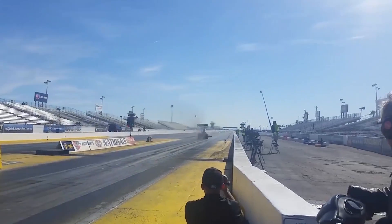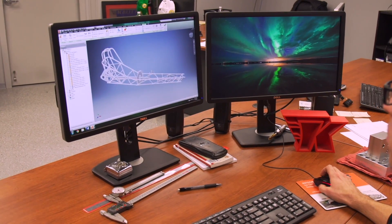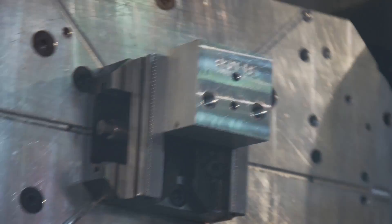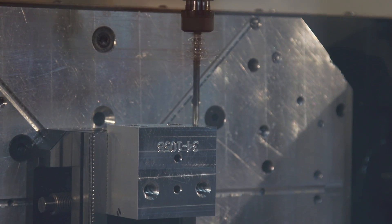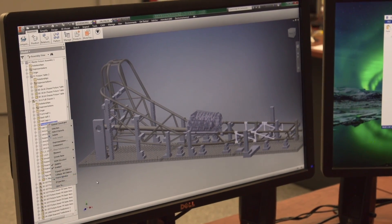I'm Tim Evans, the machine shop and design manager here at Coletta Racing. When we started looking around at different softwares, there was a free download for HSM. I downloaded that and we did some testing with it, and it was the ability to work with the model directly, make modifications to the program or to the model and have it stay active. That essentially sold us on wanting to get more involved with the full Autodesk program.